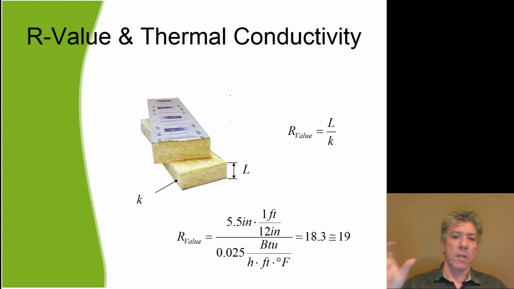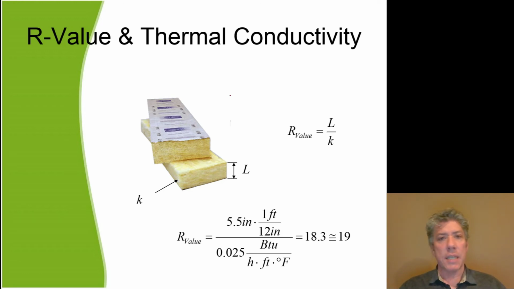So the thickness of this wall cavity is 5.5 inches because they're 2 by 6 walls. Converting that to feet, we'd have to divide by 12. So in the numerator, we have units of feet. In the denominator, we have the thermal conductivity, or essentially the apparent thermal conductivity. And so that's got units of BTUs per hour per foot per degree Fahrenheit. Now, units work just the same way as numbers, so invert and multiply that fraction in the denominator, and you'll end up with hours feet squared, because remember we had a foot in the numerator that matches or adds with, well, squares I guess, the feet in the denominator, and degrees Fahrenheit. So it's hours feet squared degree Fahrenheit per BTU.